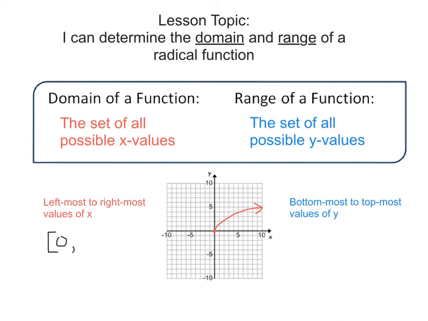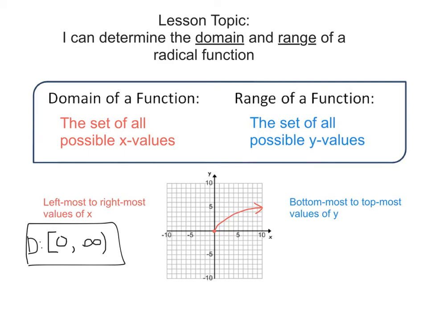And then we write a comma. And now we're going to write the rightmost value of x. We already talked about this. This curve goes forever to the right, so it's infinite. So we use a symbol for infinity, and that is a sideways 8, like so. And anytime we go infinitely, instead of a bracket, because a bracket is for a specific number value, we are going to use a parenthesis. So the domain, which we usually represent with a capital D, looks like this right here.